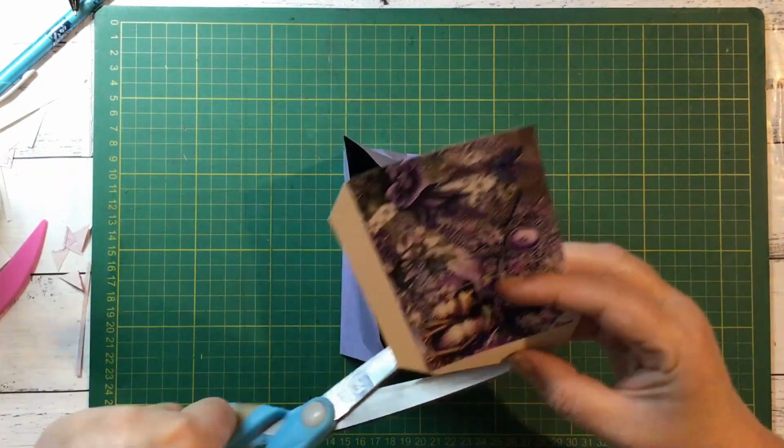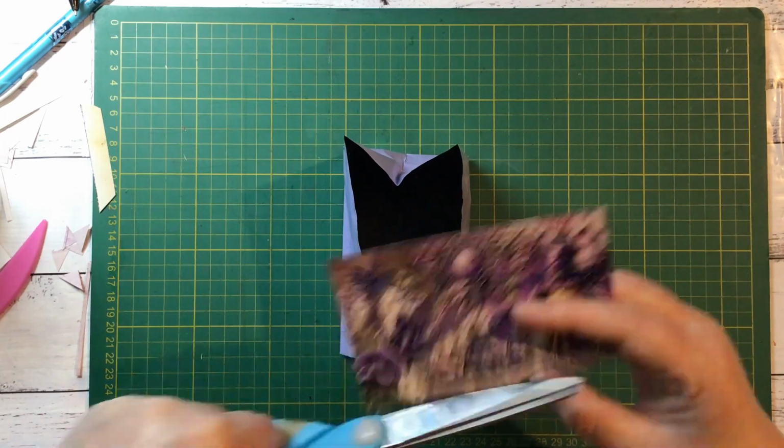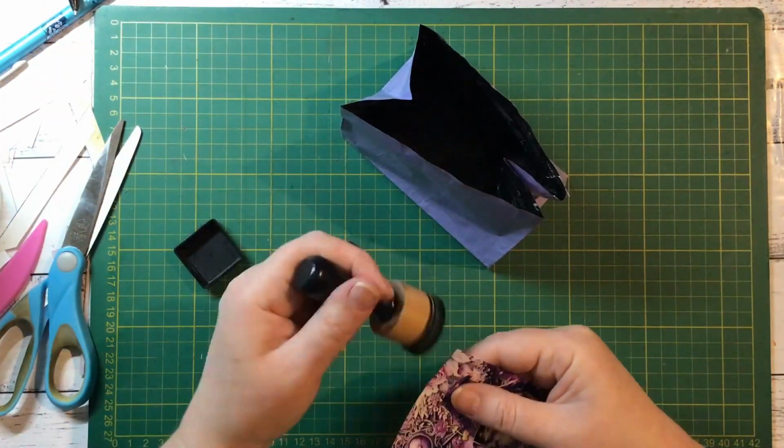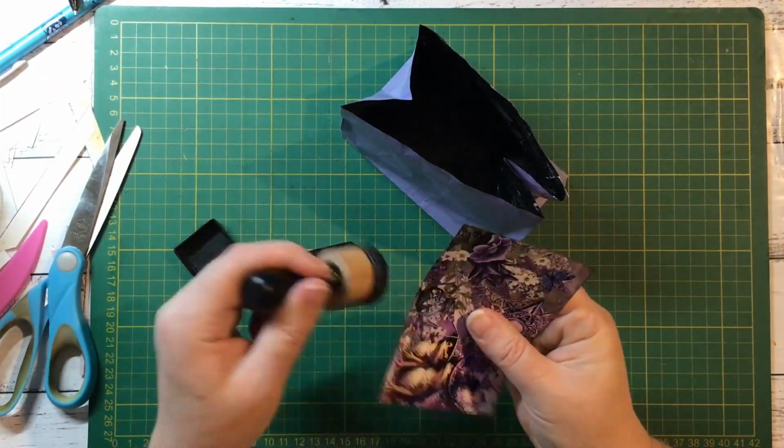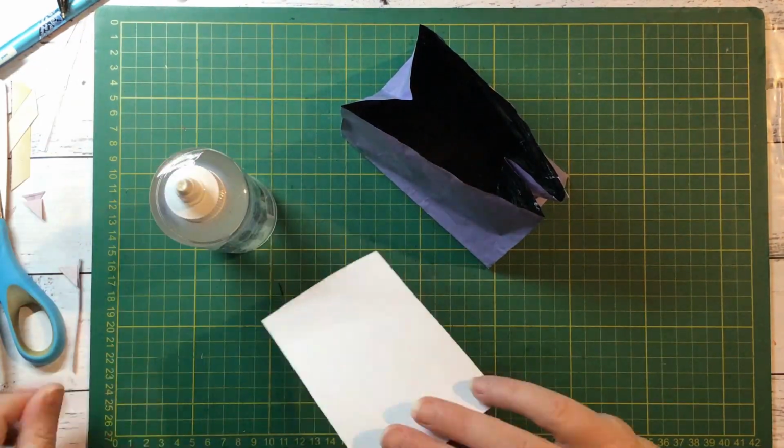So now I'm back to my bag. And I've got one of the pockets from the kit and I've just cut the little flaps off, inking around it. And I'm going to slip this into the bottom of my bag because it fits really nicely in there.